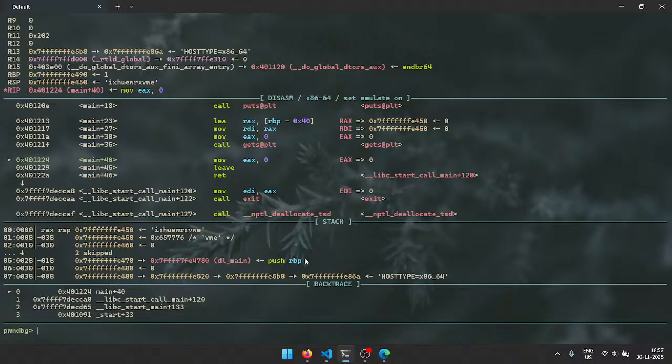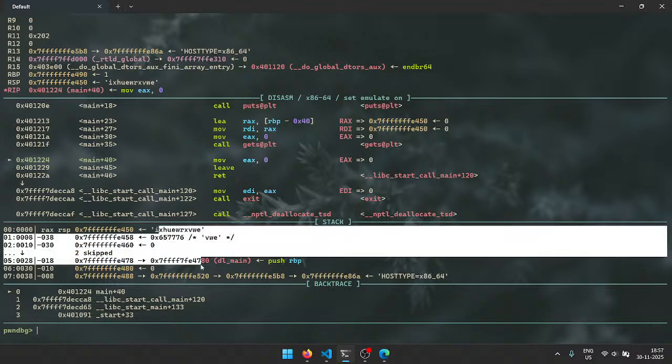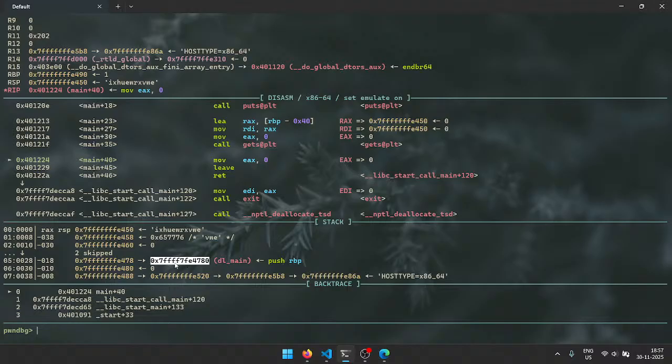Basically when a function is called, it will first push the next instruction which needs to execute after calling the function. Since the program uses gets and we can overflow this, we can overwrite the return address on the stack and call the main function.